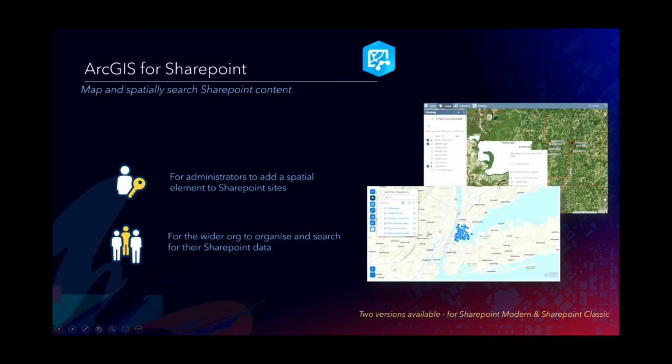From an administration side, this is for your SharePoint site administrator to get up and running. They can set up and configure this app to enable maps to be included in your SharePoint sites, in addition to the geotagging and geosearching functionalities, which I'll be showing a little bit later.